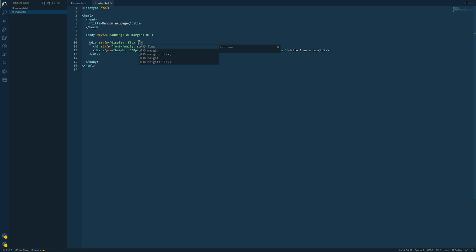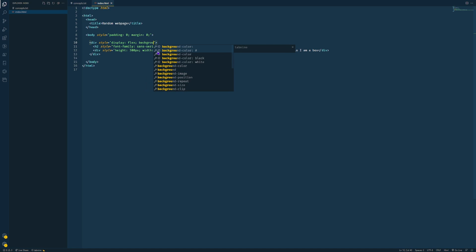So one of the tricks that I use is to first add a background to this container, and we're going to say background brown. I think that should be good. So we have a brown container that spans the width of the entire page, and it contains both of these.